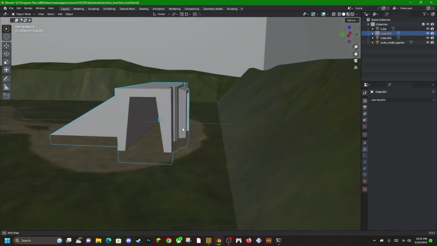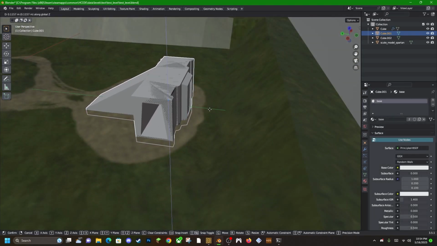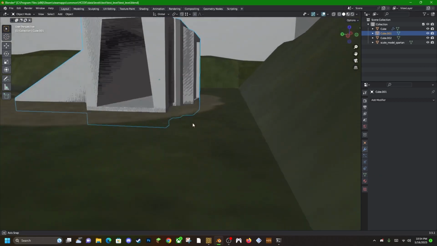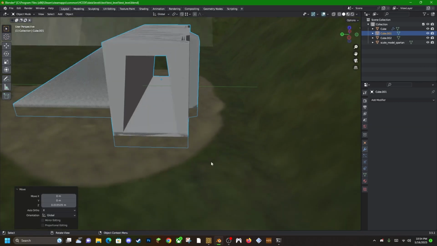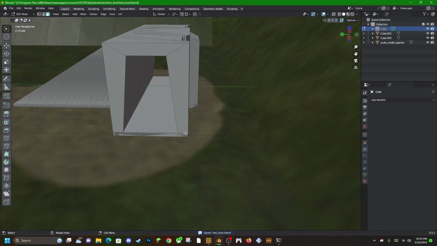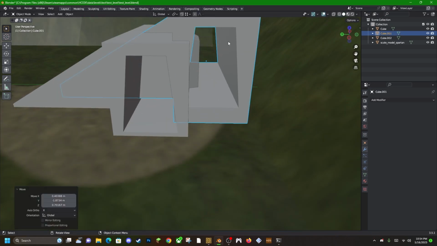So once we've done that, we're going to move it upwards like this a little bit. Just make sure that your modifier isn't applied. So we're going to move this upward, kind of like this, how I have it up here. And we're going to apply it that way, because it makes it a lot better. Sometimes it's really funky on how it does that. I really don't like that.